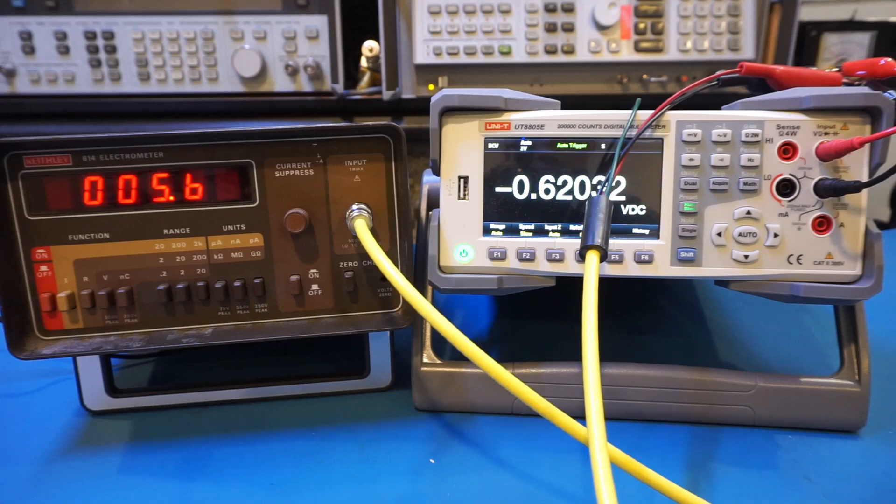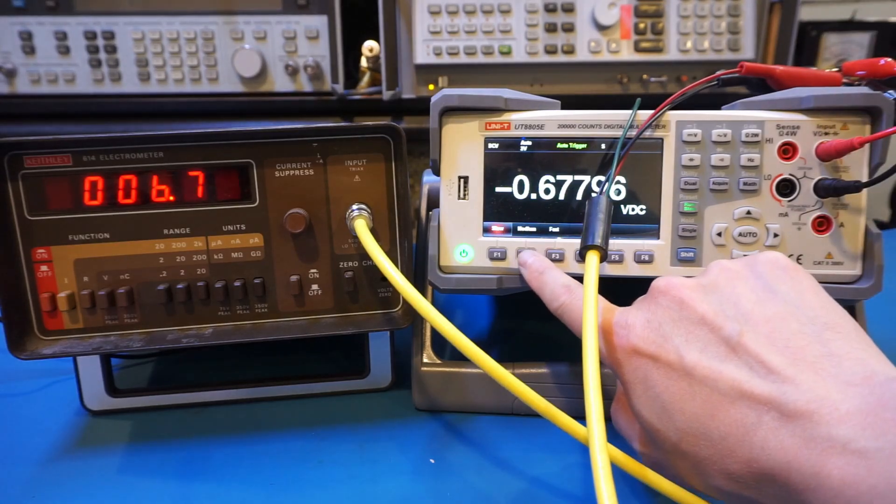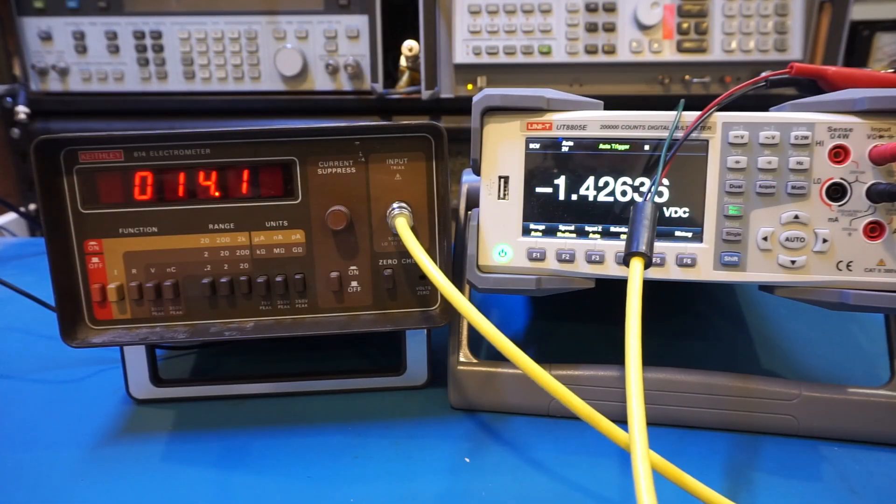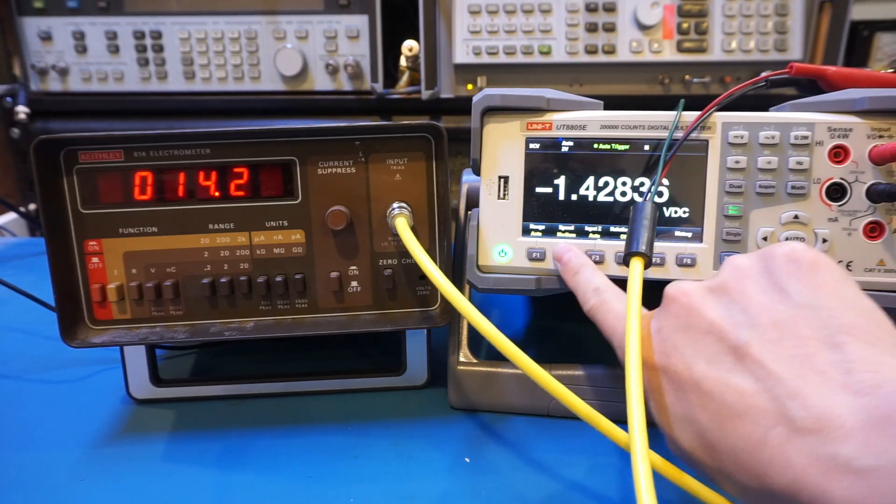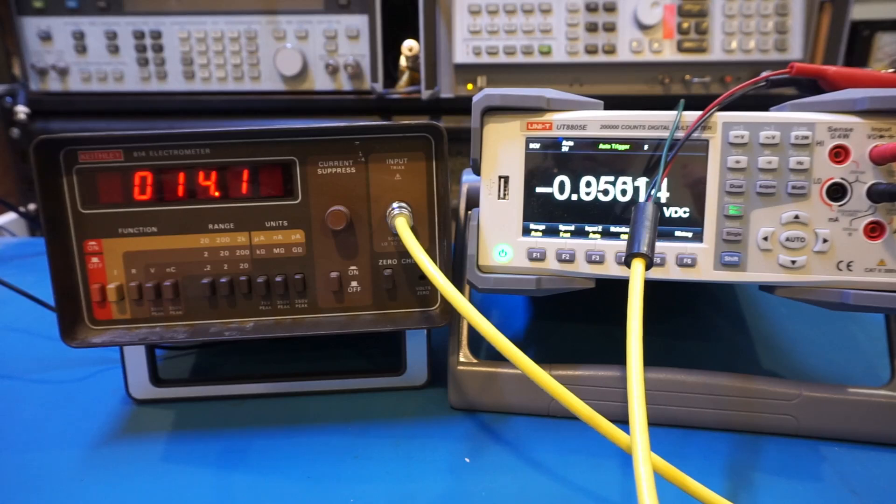So definitely that will impact your measurement result. So let's change it to medium and see if we've got the same reading. So you can see that we're stabilizing at around 14.1 gigaohms input impedance when the measurement speed is set at medium. So let's change it to fast and see what we got. And you can see we're roughly getting the same 14.1 gigaohms input impedance.